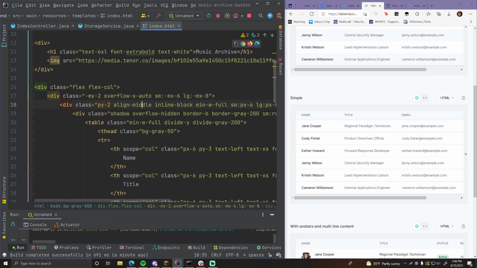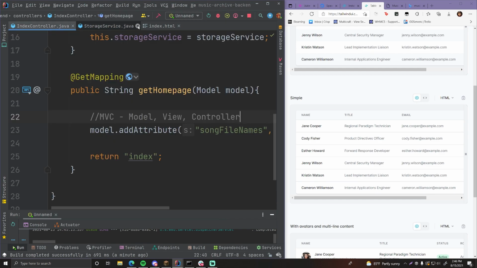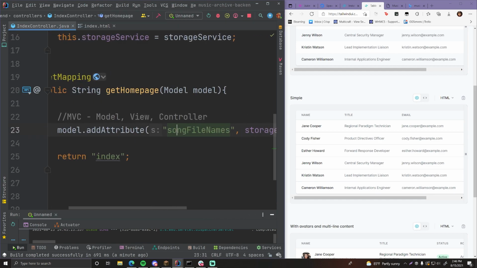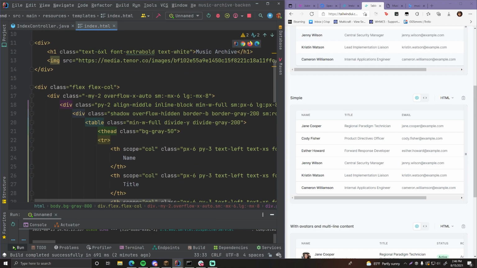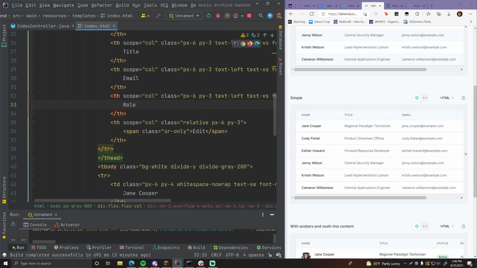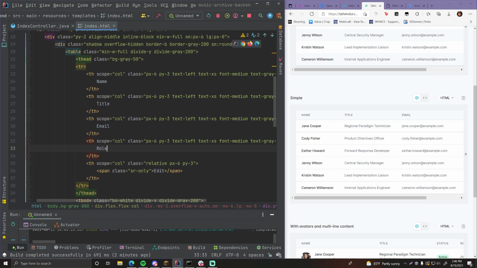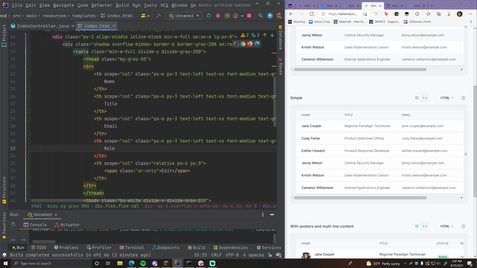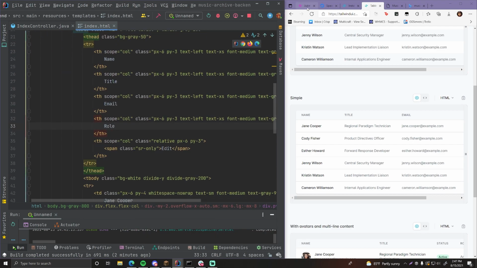So in this table, we're going to have two things. We're going to have the title of the song, which is provided in the model here. So we're getting each of the song file names. That'll be the first column of the table, and then the second column of the table will be the audio player so you can play the song. Okay, and like I said, this is going to be a very, very basic bare bones application. When we get to the React application, that'll be much more extensive, and it'll look like what I showed you at the beginning of this series in the introduction video. This is just a very, very basic demo application.